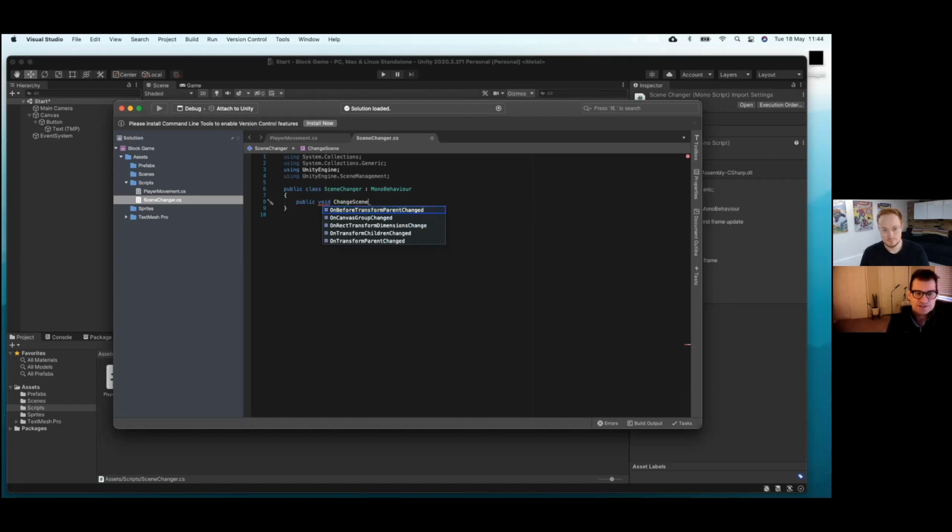And then you want to do a parentheses. If you do a parentheses, it'll automatically create the other one there. And you're like, that doesn't make any sense. So basically what you have created is a public command. That means that when you click on your button, it will actually be able to reference the change scene command.